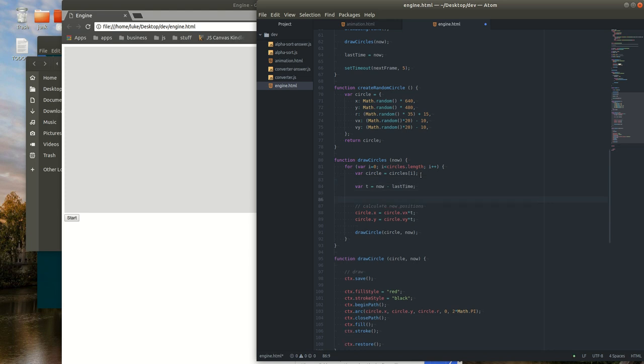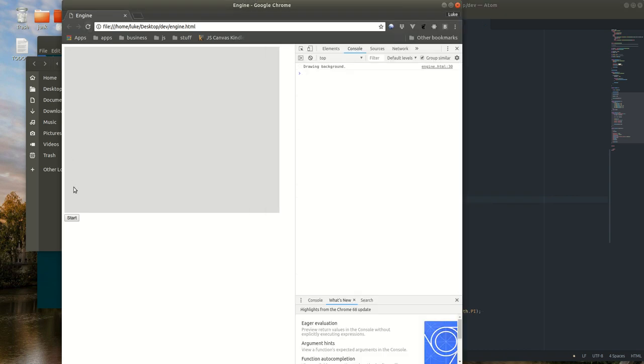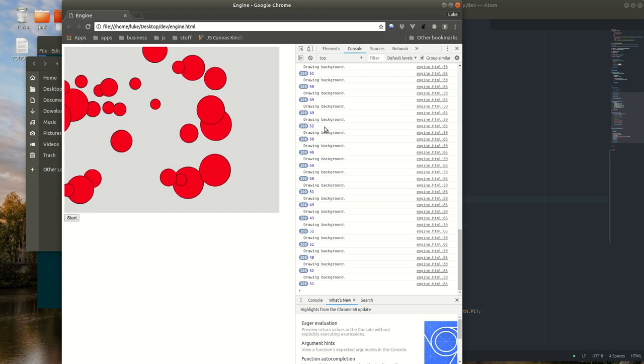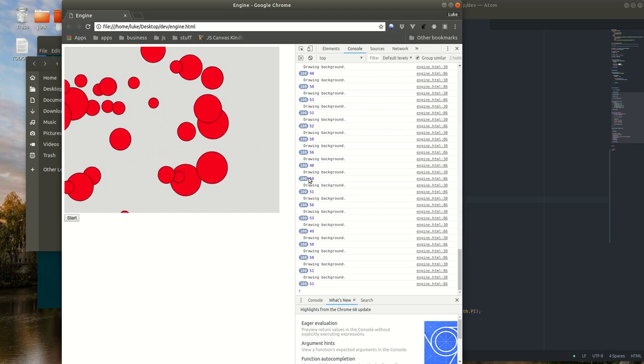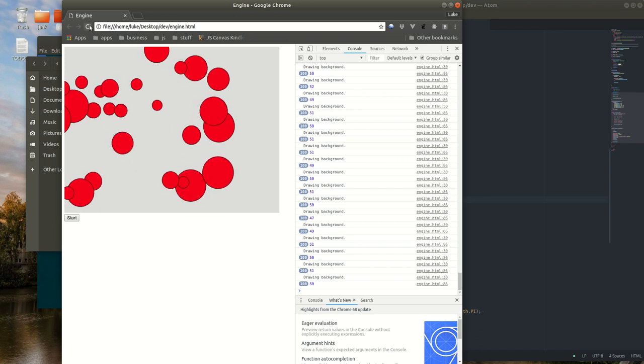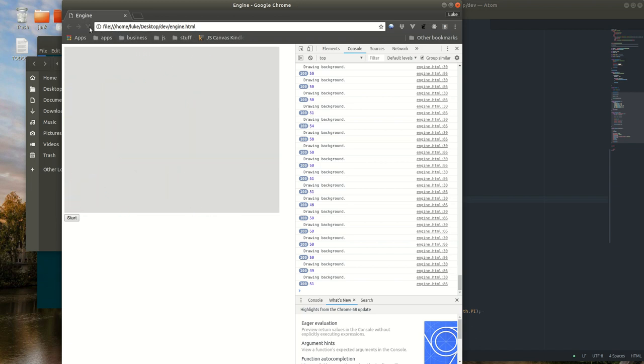That's console.log t. Let's see what t is each time. Okay, so this is kind of right. It's about 50 milliseconds between each frame. Okay, we got to figure out why it's bouncing around like that, though.